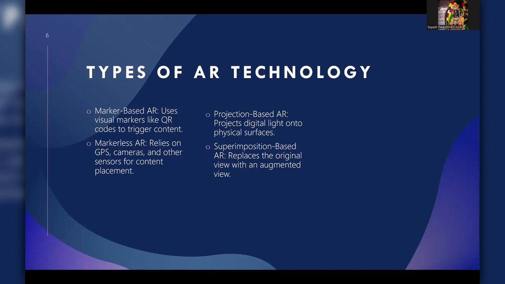Suppose you are constructing a home, but you want to see how exactly your home will look when it gets constructed. So this particular superimposition-based AR creates a 3D model of the home which you will be trying to create in the future, by the help of the information that you will be transferring to it.